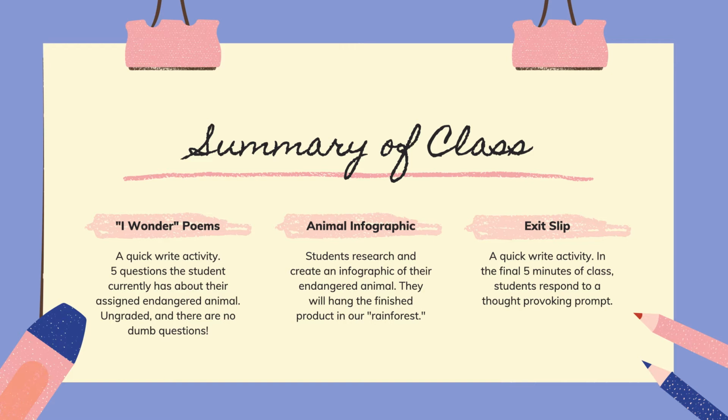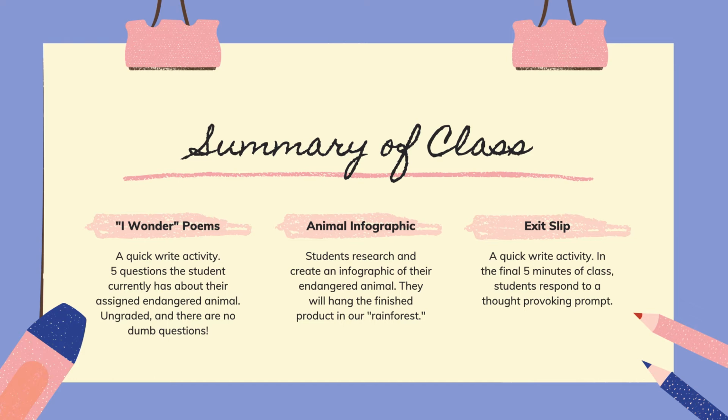Now, the main activity of the lesson is researching their particular animal and creating an infographic about that animal. At the end of class, everyone will tape their animal's infographic in the appropriate spot in our super cool dramatic play corner that is currently dressed up as the Amazon rainforest. So, for instance, if Ella researched the hyacinth macaw, she would tape her infographic high up in the canopies of our craft paper kapok tree.